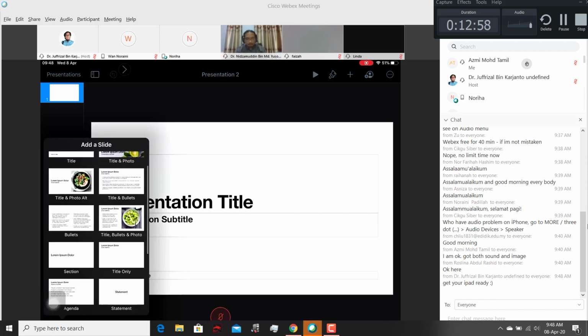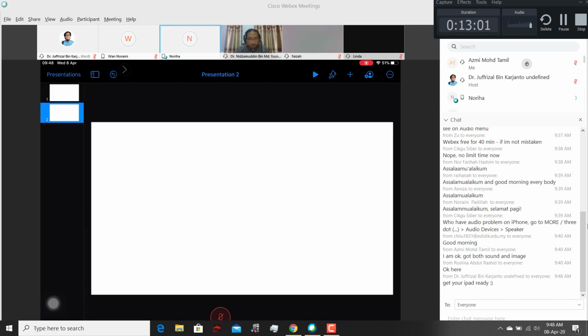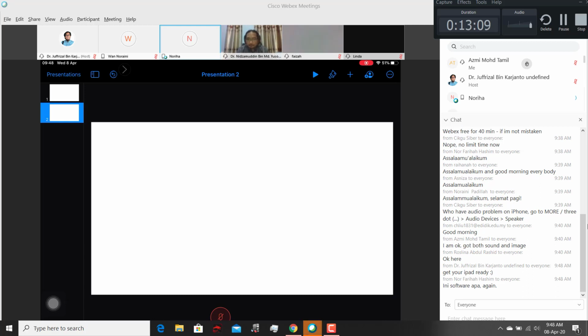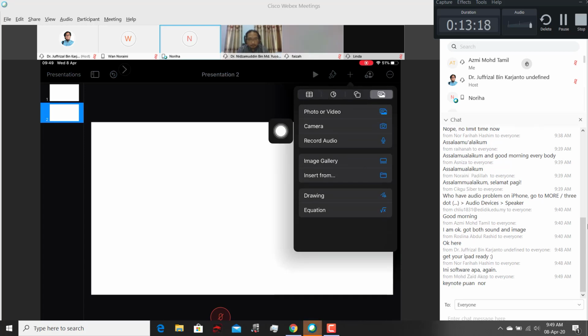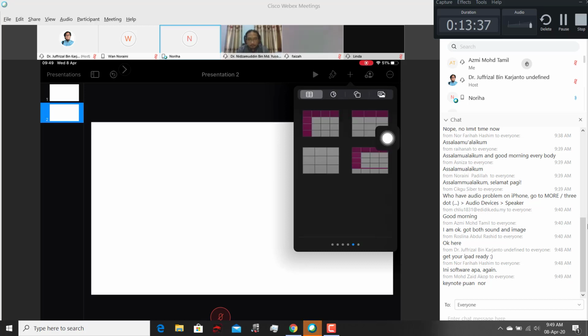I just want to add a new blank slide. Okay, now we have done this several times for Keynote, and to add new things, we just tap the plus sign up here. Okay. Tap plus, choose table. The first one is table. This is chart, this is shapes, and this is media. So for today, we will do table and chart. Okay, let's choose one table.